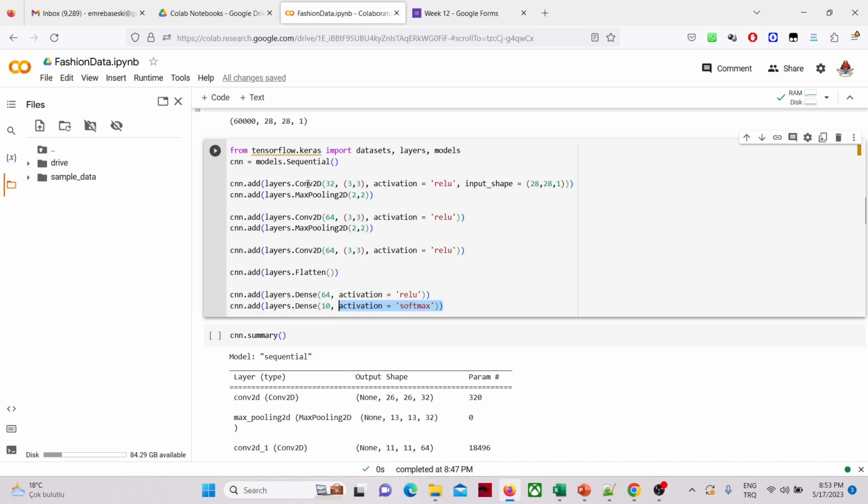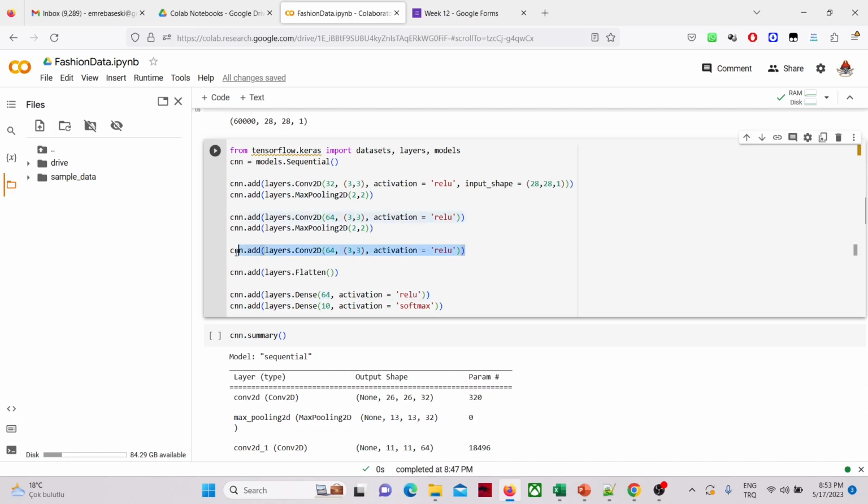Very basic, very simple. Create a convolution layer with 32 filters with activation ReLU. Create a max pooling layer. Create another convolution layer with 64 filters. Create another max pooling layer. Create another convolution layer with 64 filters.